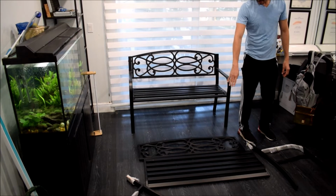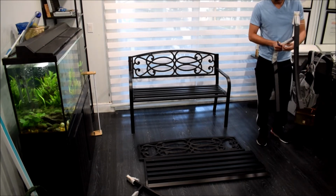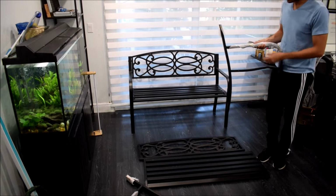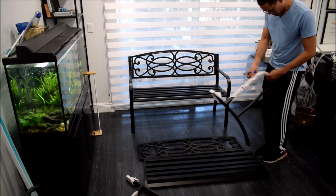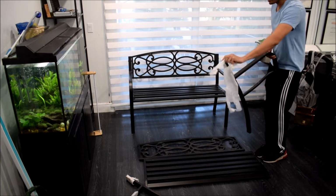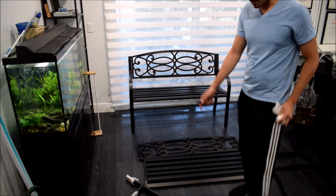Those are the legs, that's the seat, that's the backing. Let's cut these wraps off. Don't forget the bag of bolts that comes in here. Don't want to lose that. Just cut this tape. Undo this wrapping. I'm laying it this way on purpose because that's the way that I'm going to assemble it.